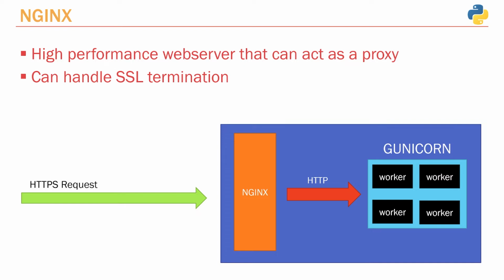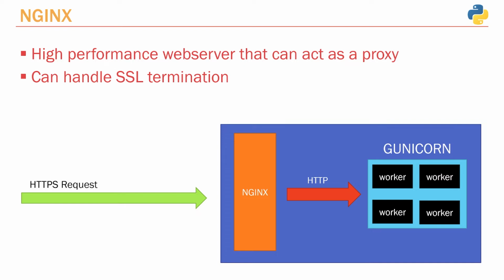And so one of the common web servers that can be used for that is Nginx. There's a couple others like Traefik and HAProxy. You'll see that Nginx is fairly popular though. And some of the benefits of configuring our application ultimately to be deployed like this is that Nginx is optimized for SSL termination. So Nginx is a high performance server and it can perform all of the SSL termination. So when we send an HTTPS request, we can send it to our Nginx server. The Nginx server can process it and then forward it as a plain HTTP packet to our application.